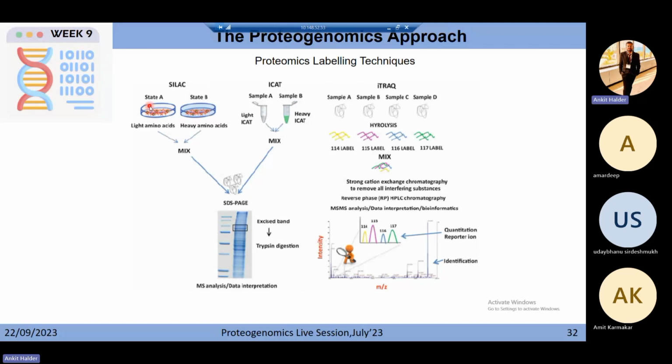So once you get your peptides, you would try to quantify that in your diseased case, and in your other case, what the difference is. And you can use your appropriate strategies on the basis of whether you want to do in vivo labeling or in vitro labeling. And of course you can also do gel based proteomics, not in the sense of gel based, but you can run your gel and find out certain protein bands which are of your interest, which you need to quantify, and then you can perform in gel digestion, and then you can perform mass spectrometry. So this is a general overview: you can perform either in vitro labeling with multiplexing.